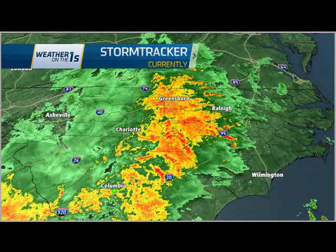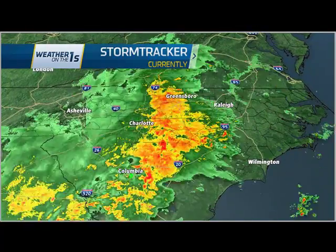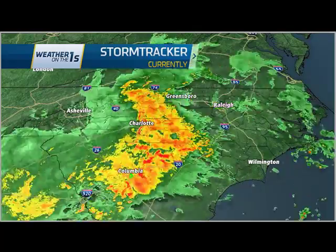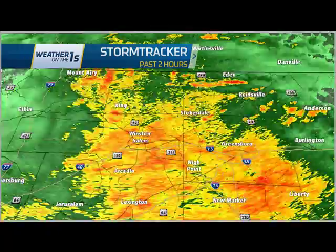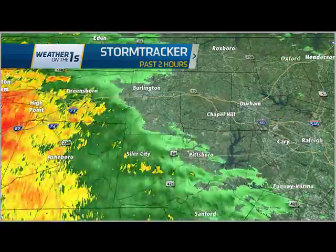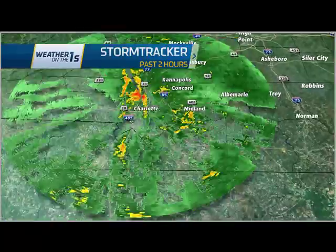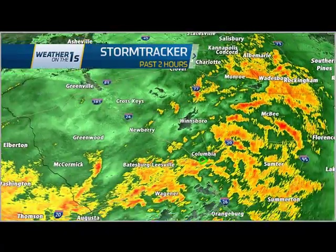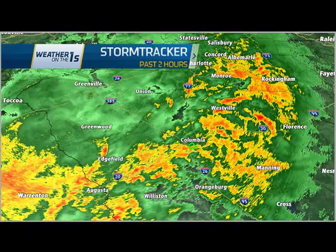Now, let's take a spin around the radar this morning. I tell you what, we are absolutely socked in with occasionally moderate to heavy rain. You see those shadings of yellow and orange. That's where the rain is really coming down. Let me just spin around from one spot to the next. Of course, this is dated as you're watching this video, but I just wanted to show you the degree to which we have this rain continuing to move through parts of the region. It is really coming down. There's the Charlotte metro area. You get down into South Carolina. Same deal there. Lots and lots of rain continuing to come down.